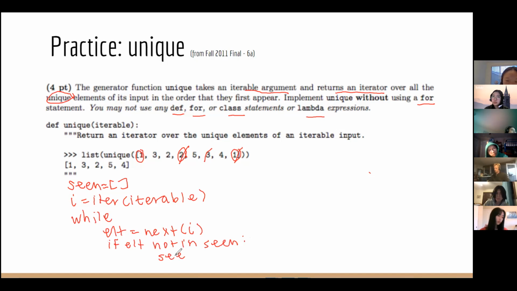then as people mentioned in the chat, we can append this element to seen so that next time we check seen, for example if we've already appended 3 to seen, and 3 is the element we're considering, we see that it's already been seen, so we don't yield it again. Only in this branch would we yield this element, since we know it would be the first time that we saw it. If we didn't enter the branch, we shouldn't yield it again because we've already yielded it. So does anyone have any ideas on how we should fill in the while loop so we can iterate over everything?